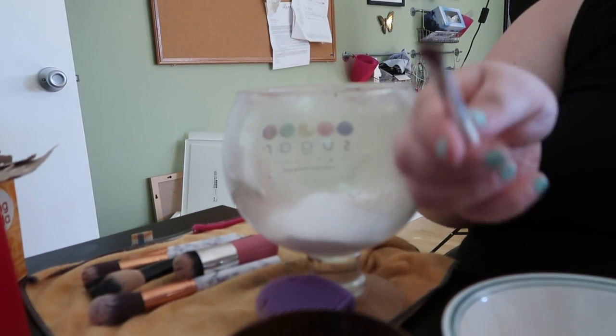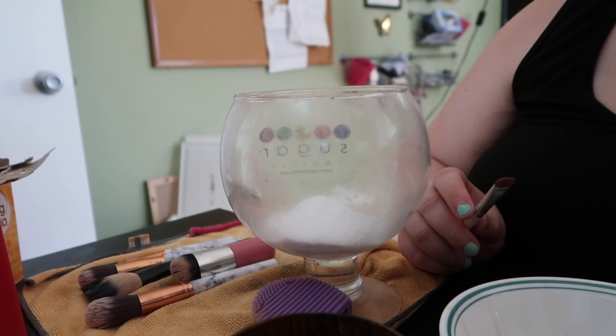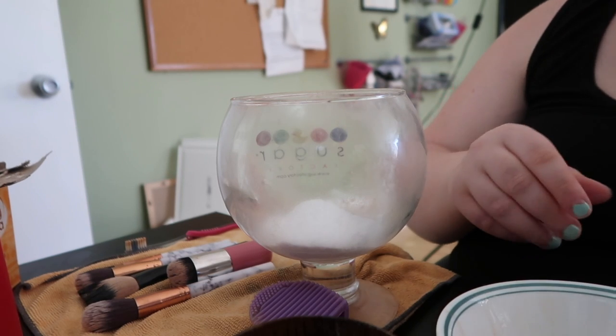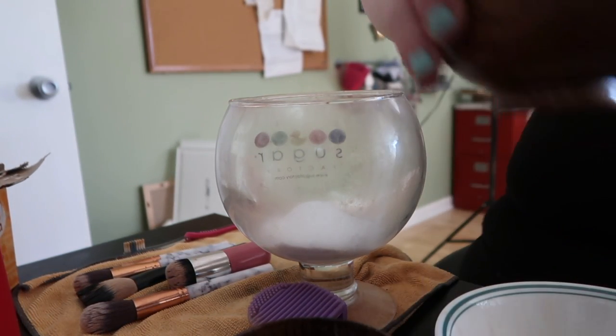I'm gonna pick out a couple brushes that if they get screwed up, I won't be that upset about, but I'm hoping it'll work, because if it does, then I can maybe do more of them faster. So let's see how it goes. Okay, this one's just this little cheap e.l.f. brush. And then I have this one that I was thinking about getting rid of possibly. And here's another e.l.f. brush that I don't really use too much. Okay, all right, we're doing this. I'm nervous.